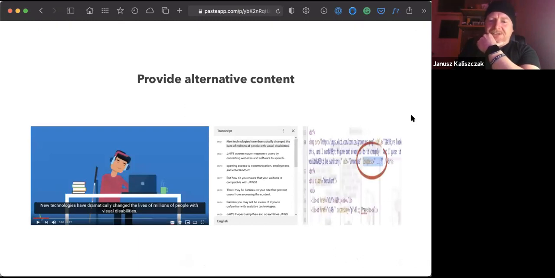Another thing is providing alternative content. This seems like impacting only the content phase of your project, but how we actually provide this additional content, descriptions, subtitles, transcripts, impacts the way we design the website, how we develop the website, but also the whole backend. So we need to have this content in a database. We have to have the source of this content. I've seen so many situations where someone thought about this, but later there was no one, or there was no source to get this content. So this has to be thought of from the very beginning and included in pretty much every part of development.